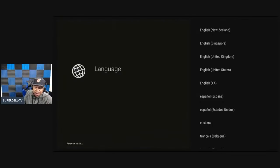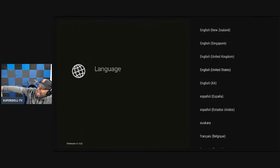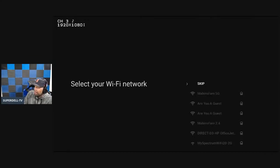All right, so it's telling me to pick a language. I think I'm picking the right one. English, United States. I wish on this they had it where they got black on black, so it's kind of hard to even see it. But it's on United States right there. So now it's going to search for the Wi-Fi. I don't want it to search for the Wi-Fi because I am plugged up Ethernet, so I can actually skip.